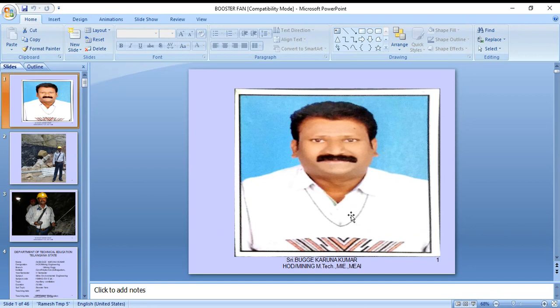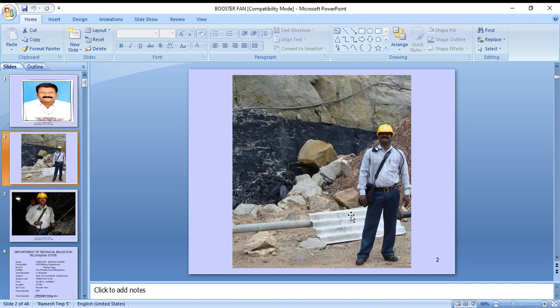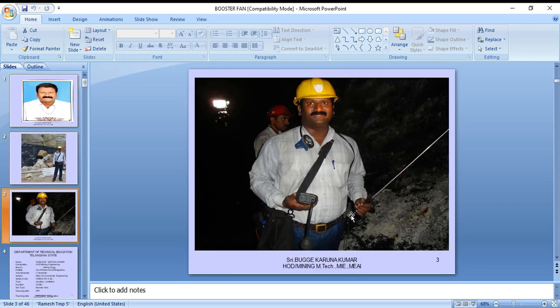Today we are going to discuss, in the mine environmental engineering subject, particularly the booster fans, where you are required to enhance the pressure and quantity. Location of neutral points of booster fans is required. This is one view of the mine, and also an image of an underground mine, with various places where quantity surveying was conducted. That image I have given here.